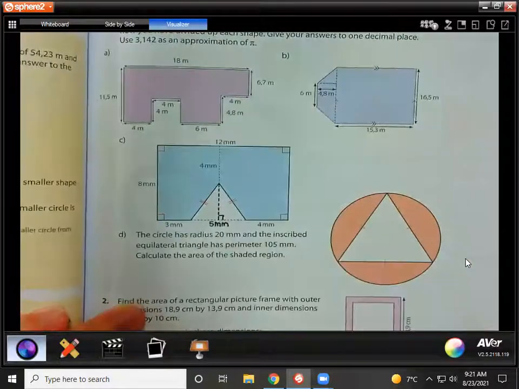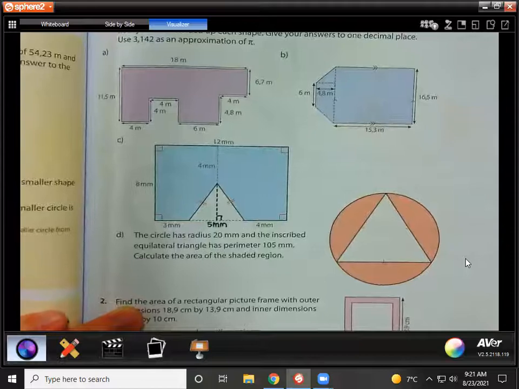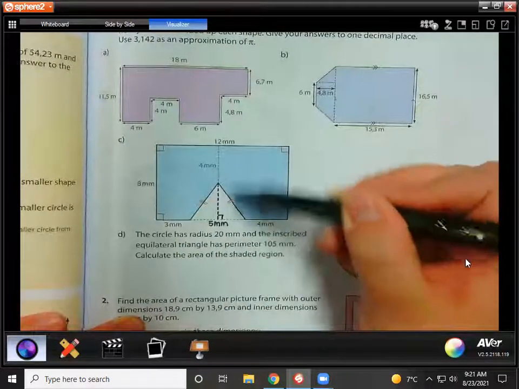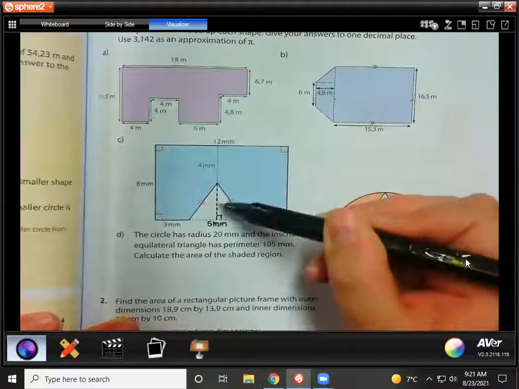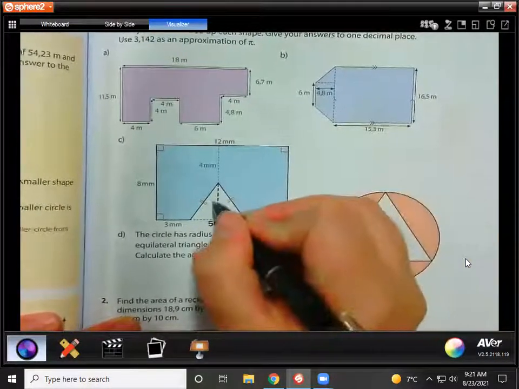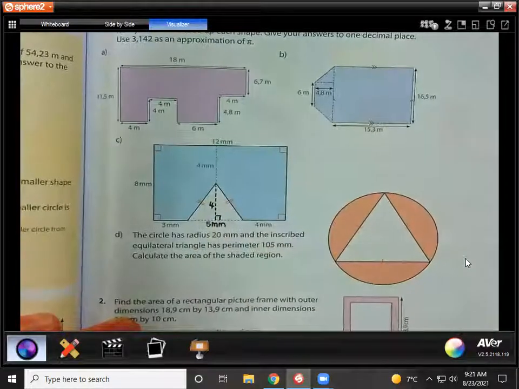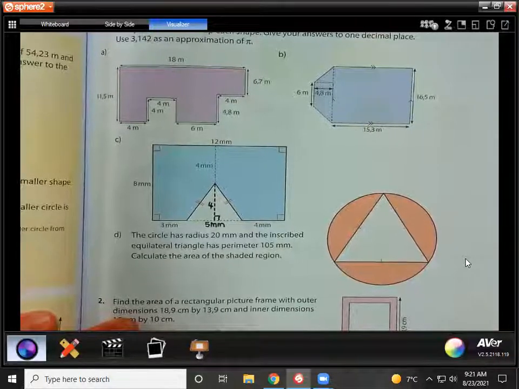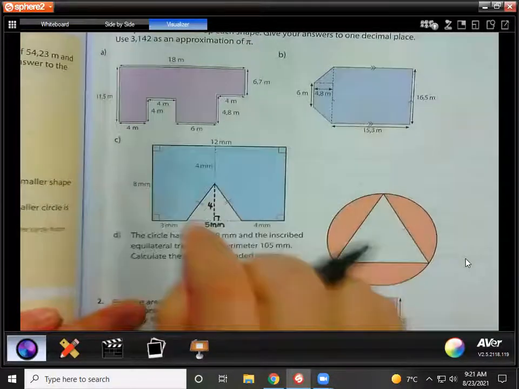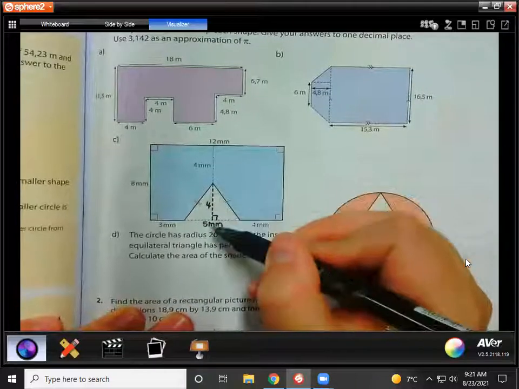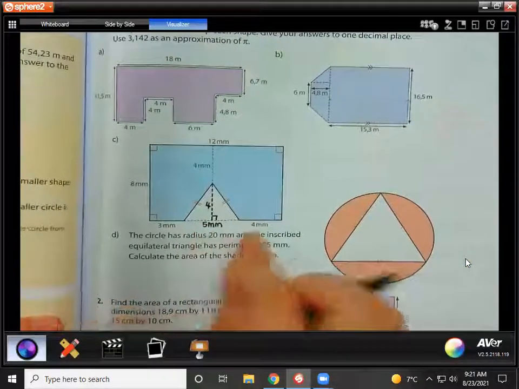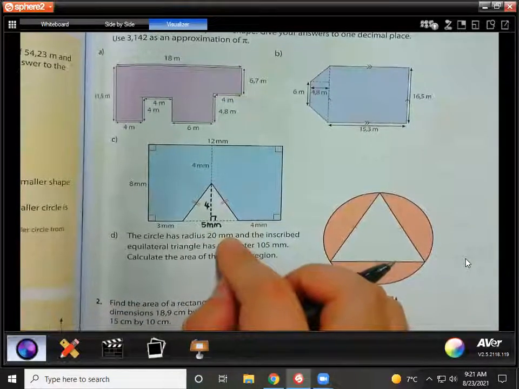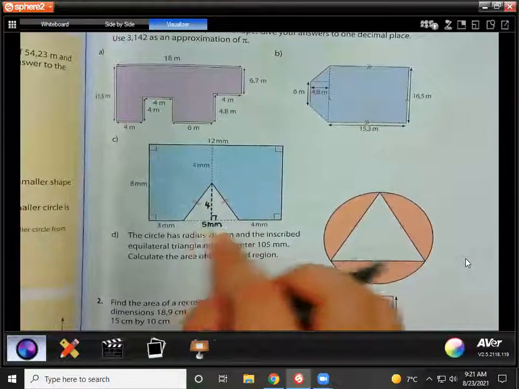Now, can I calculate that perpendicular height? I know that this is 8. So isn't this also 8? And if that is 4, what must this be? Also 4, right? Now that you're able to do. Just the extra thing, which you don't actually need for this question, but if you have an isosceles triangle, then the perpendicular height will always cut the base in half. Okay, we can write a little note on that later on. You don't need to use it in this case, but coming up in the future, you might need to use it. All right, does that make sense?